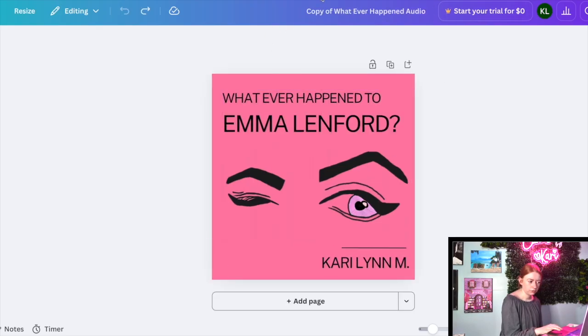I just copied things from here over, and then I edited them a little bit to fit the square cover, because it is a little bit trickier to fit things in an audiobook cover. It's not technically smaller, because pixel-wise it is about the same. It's just that with the square ratio, it's going to feel a little bit more tight. So you can see here, my name I kept the same. The line I made a little bit shorter and put off to the side just to offset it a little bit. The eye illustration in the middle is pretty much exactly the same.